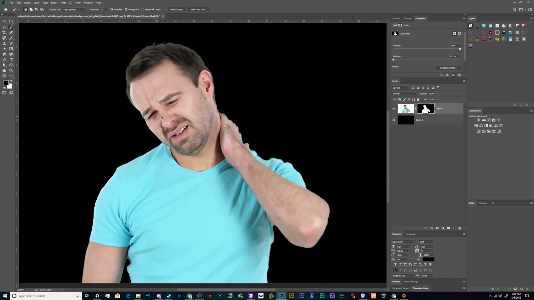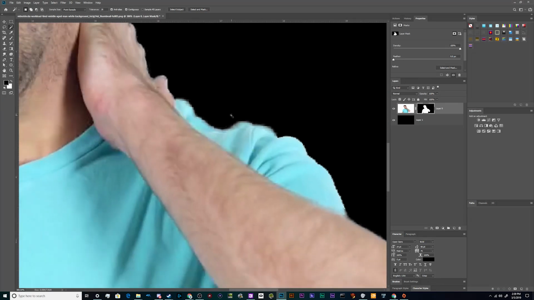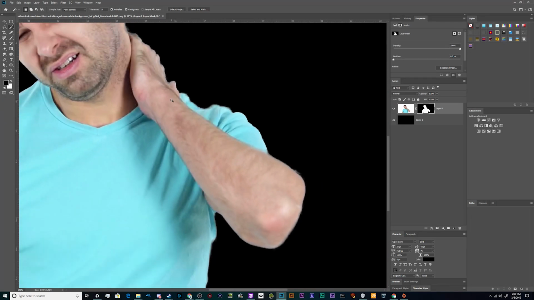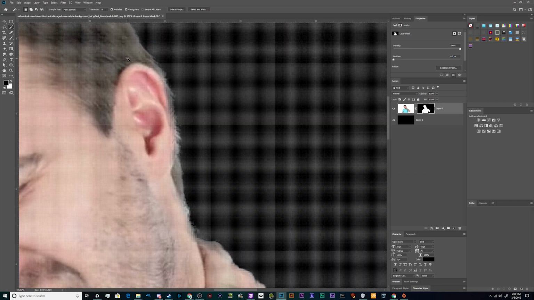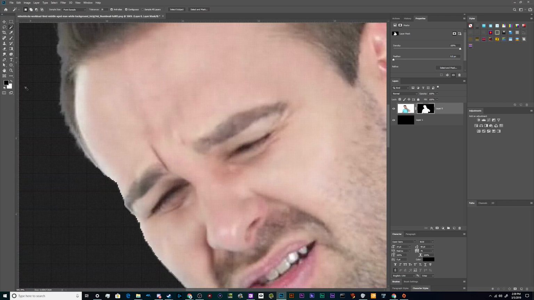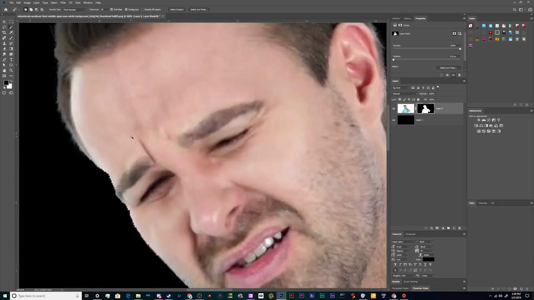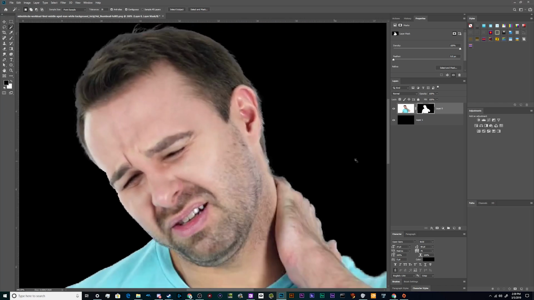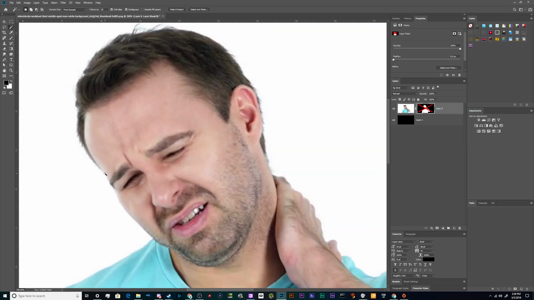So the other thing that you can do, and the reason why we're using a layer mask, is if we look around here, you might notice that some of the area might be a bit blurrier than you want it to be. And with this tool, we can kind of retrieve some of that detail. Like here, it kind of looks like a little bit more of his face than I want has been kind of chopped off over here because of the white reflection near his temple.